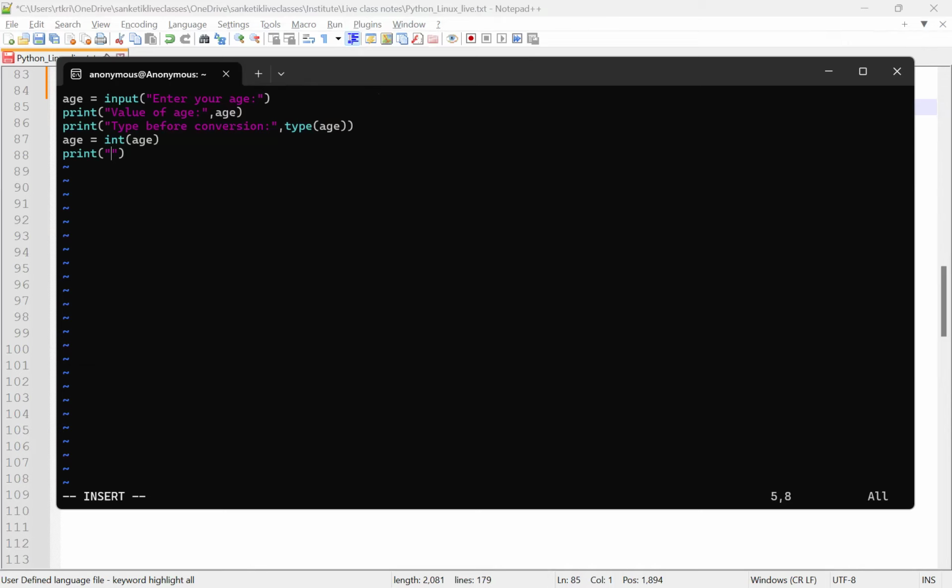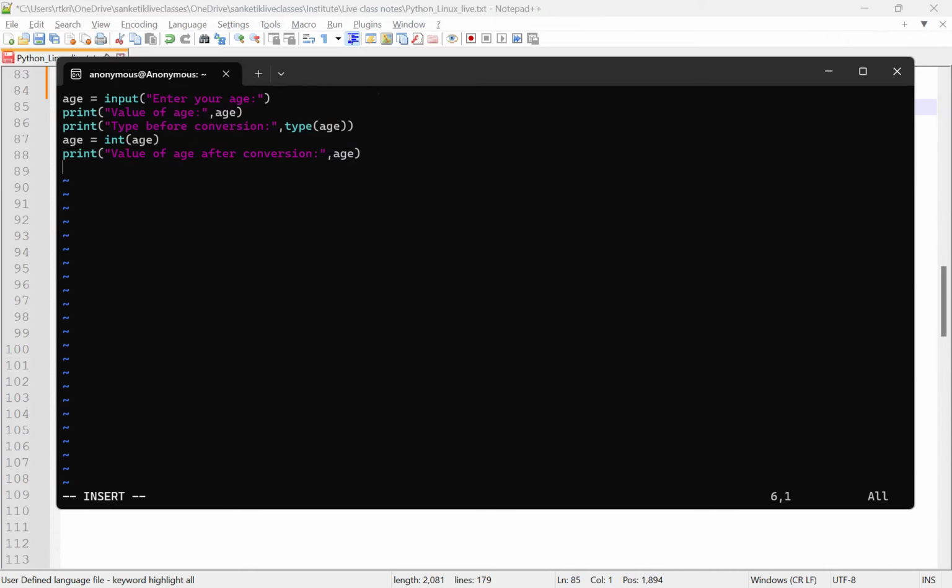Value of age after conversion. Here we need to provide age.